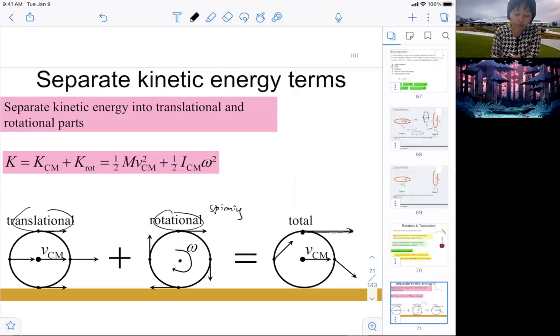So this is the addition of the translational part and the rotational part. Okay. And to calculate the kinetic energy, you do 1/2 mv squared, where v is the center of mass velocity, plus 1/2 I, the rotational inertia, times omega squared. Okay. This one is the rotational inertia relative to the center of the mass, because for the spinning part, we're looking at the spinning relative to its own center of the mass.